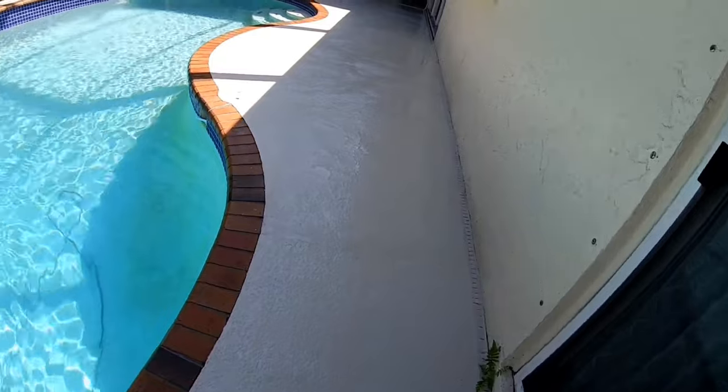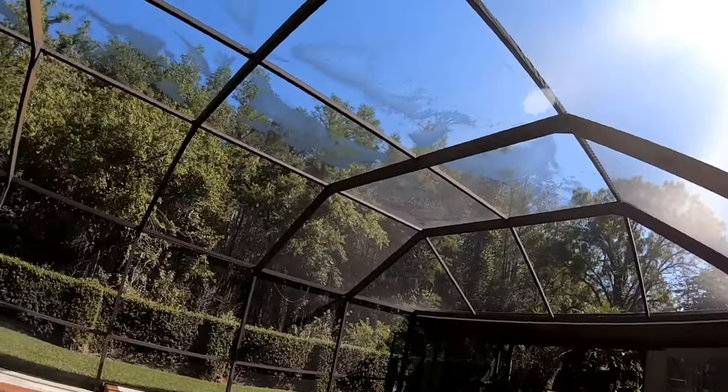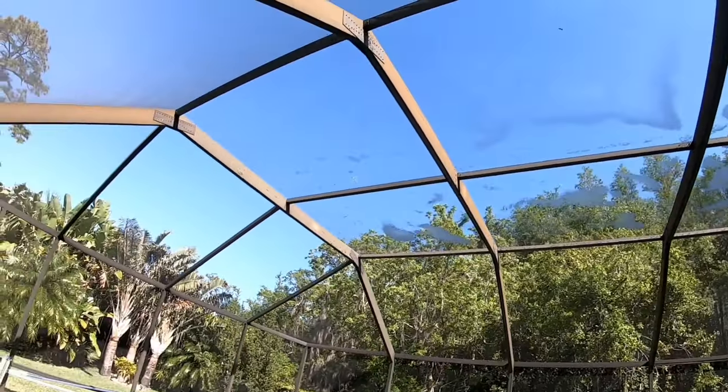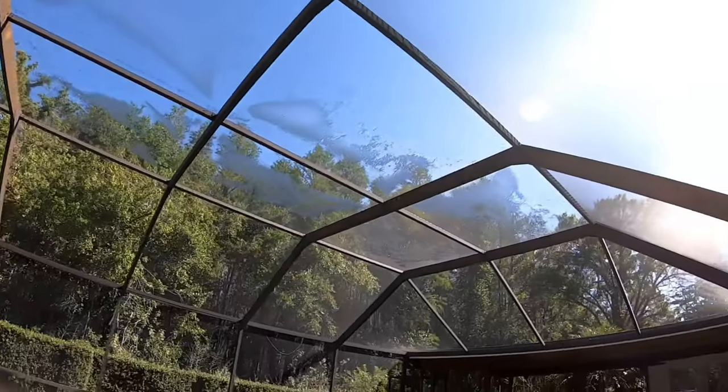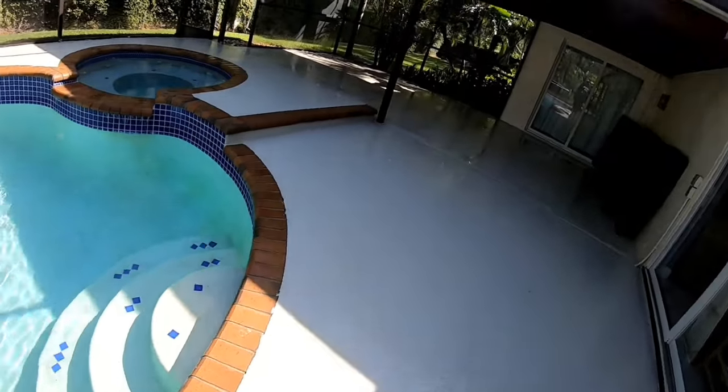Let's check it out. Floor came out looking good. Screen is good. Still drying, but nonetheless, everything came out great.